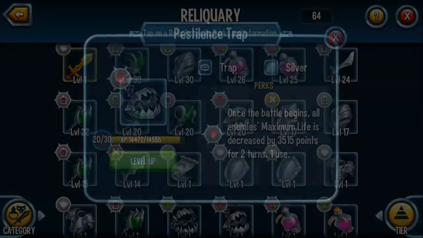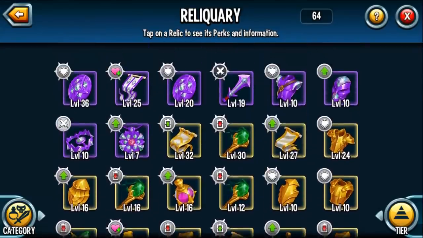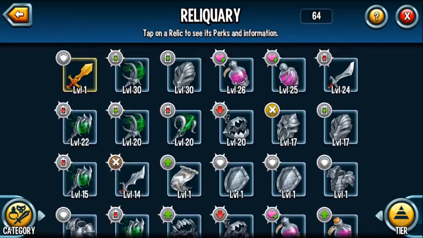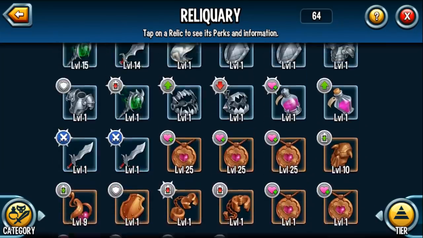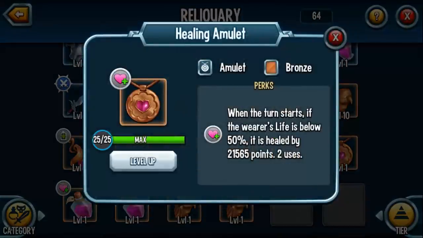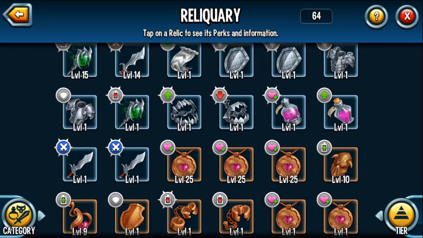This Pesty's at level 20. And then I'm pretty sure I have another Pestilence Trap somewhere. So in case I don't, I'm going to keep this Spirits Trap. I know I have another Spirits Trap. It's probably on Haxter. This is annoying when relics are everywhere. Healing Amulet, I honestly feel like I can never have too many. I want to get another one.